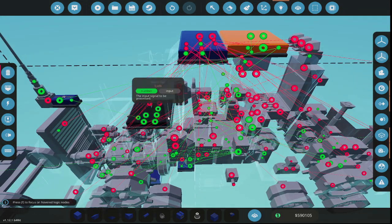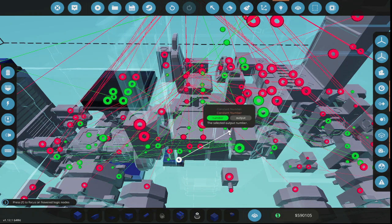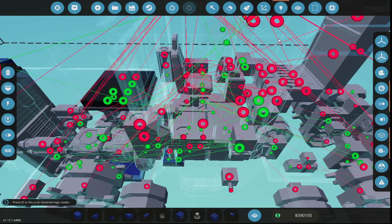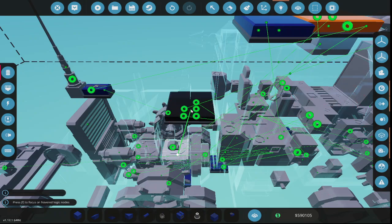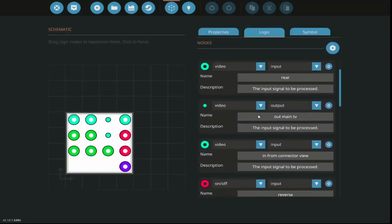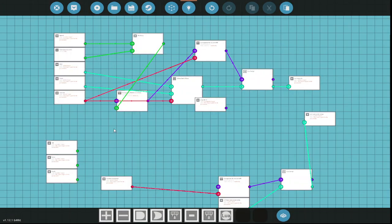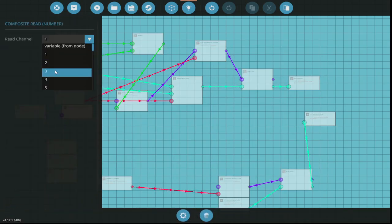And what do we want here? We want the fuel, UOB, tank pressure, where is that? Fuel A, speed, RPS, which we'll read from here, and the heat I don't need. I guess I'm already converting it, but I'll do it in here. Where is it? Heat. Get rid of that. All right. And then this, because we need to read that number, and this is going to read on channel 3.